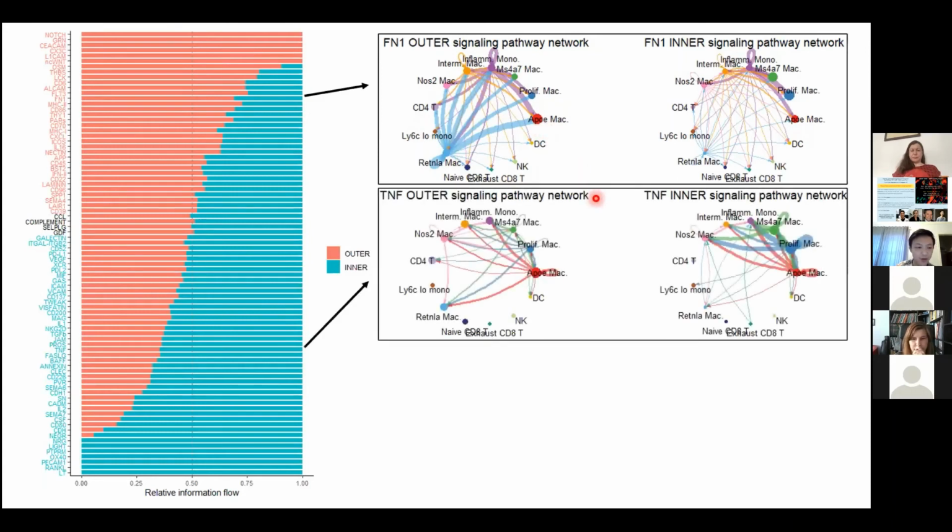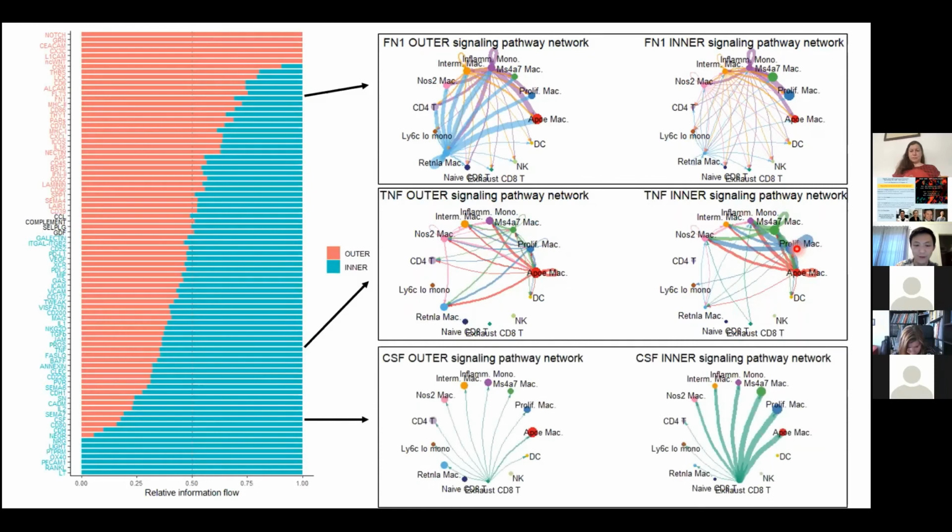And then going towards the interior, let's pull out TNF and take a look at that. You can see that a major sender of this is APOE macrophages. But as we move towards the interior, there are many more MS4A7 proliferative macrophages, increasing the weight of these sending interactions. So we see that they're the main producers and senders of this TNF signal. And then, for example, CSF, as I hinted before, is produced by these exhausted CD8 T cells. And indeed, if we move towards the interior, you see much more weight of signaling stemming from these exhausted CD8 T cells to these macrophage populations.